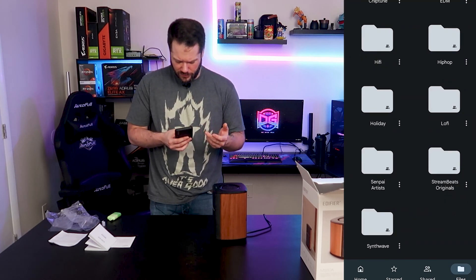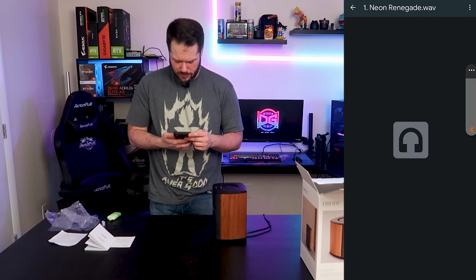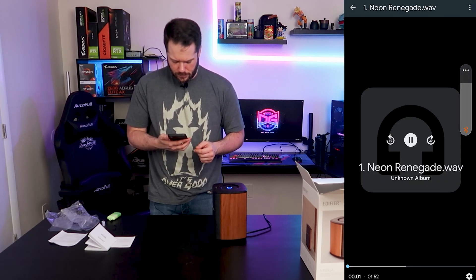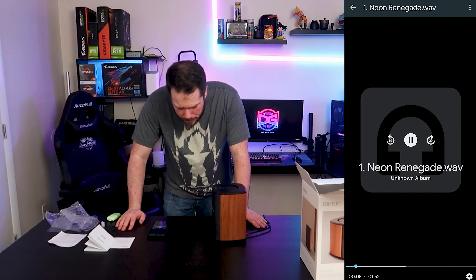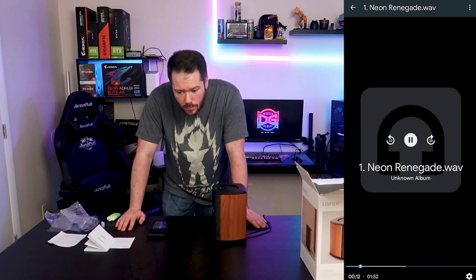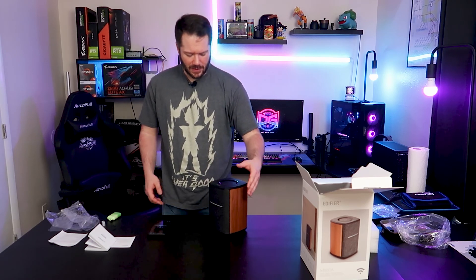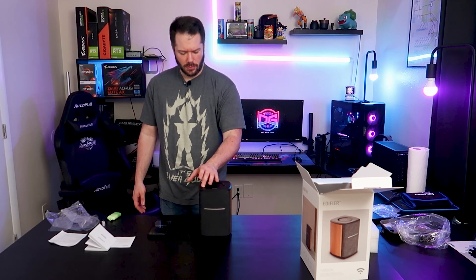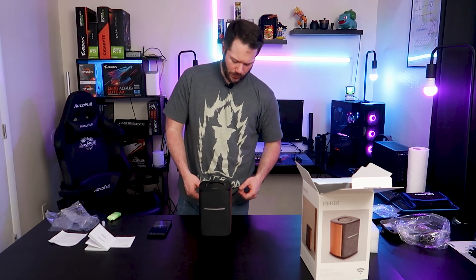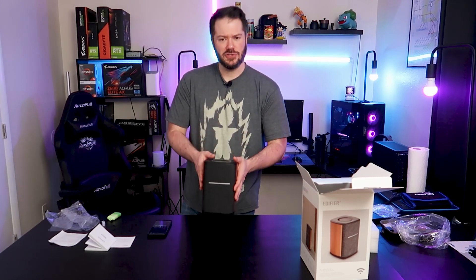So if I were using this and say we were listening to some synth wave, which is going to be a little bassy, I might even turn it down a little bit. I think for this unit, I like the idea of pairing one of these with a separate one — it would make a pretty cool little entertainment system setup. I could see that making it super clean on cable since you only have that one power cable to run. Most newer smart TVs will support that dual band thing. Something to check out in the future — we'll reach out and see if we can pick up another one to test that.